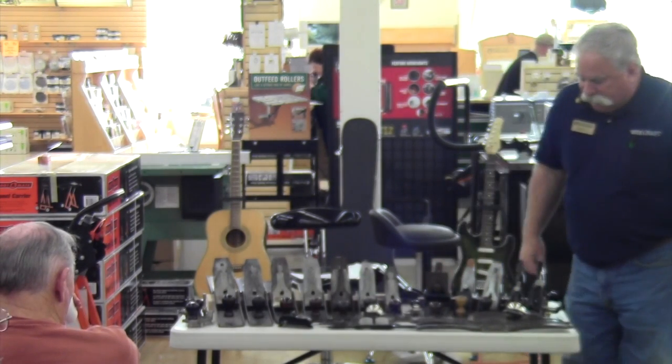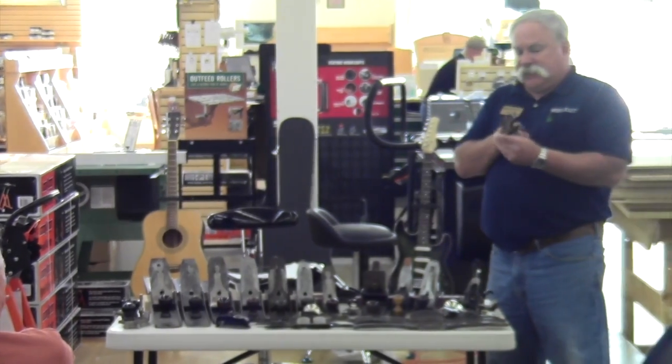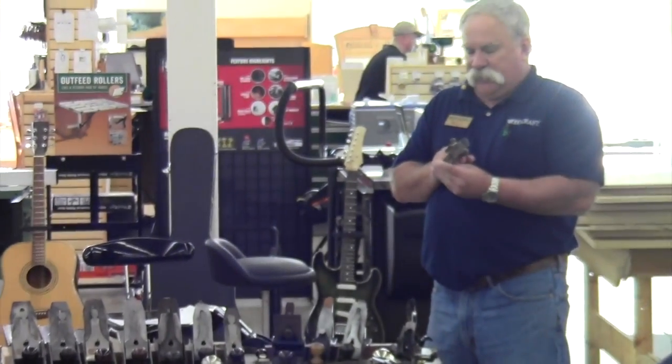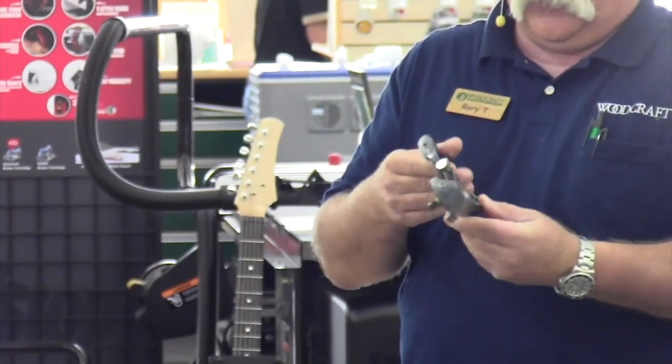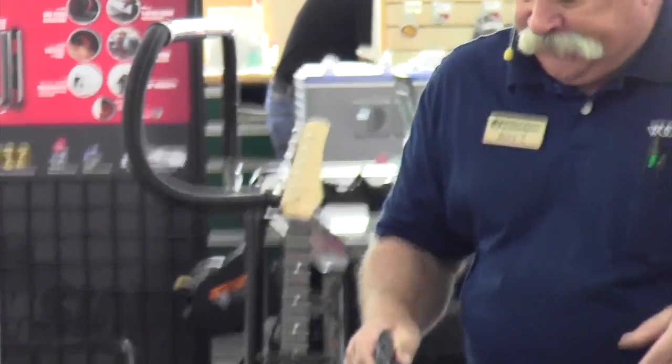And the plow planes or the rabbet planes, these steel ones, are probably some of the oldest of the planes here. It's for rabbeting, cleaning out dados, edges.